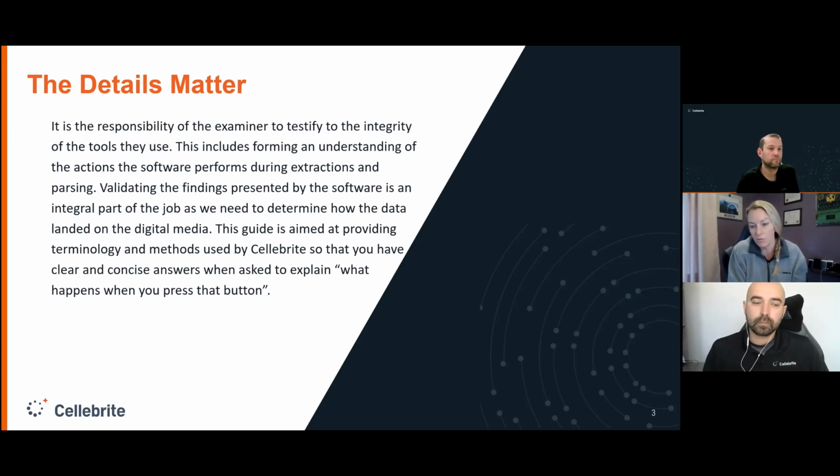There are simple things that will make your results vary. For example, when we talk about some of the decoding, if you don't have a checkbox for deep carving SQLite, your results may look different in versions. So you have to control the settings of your tools as well. Our goal is to provide you terminology, methods, and just essentially try to make you a little bit smarter on knowing what happens when you press the button.